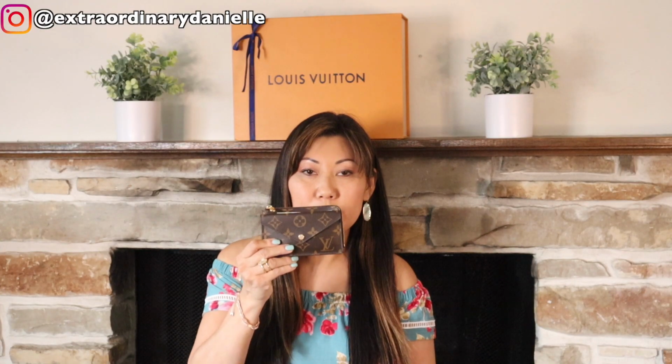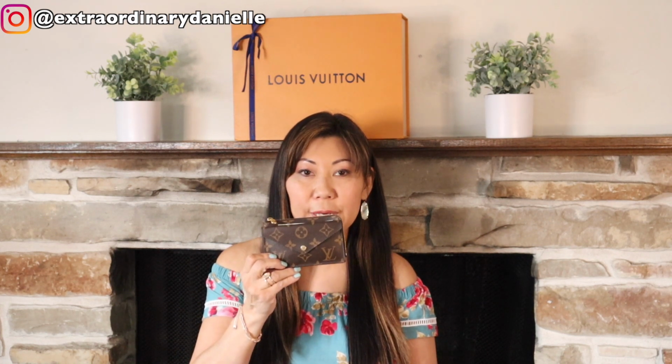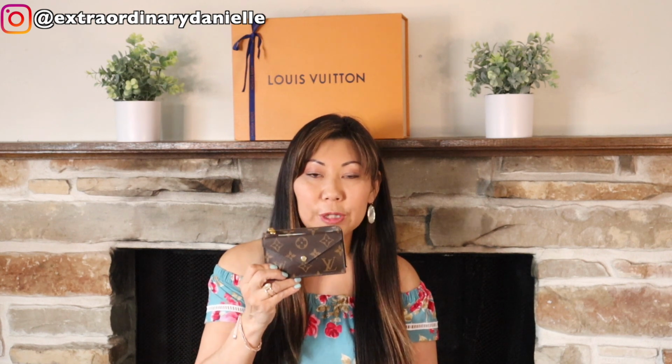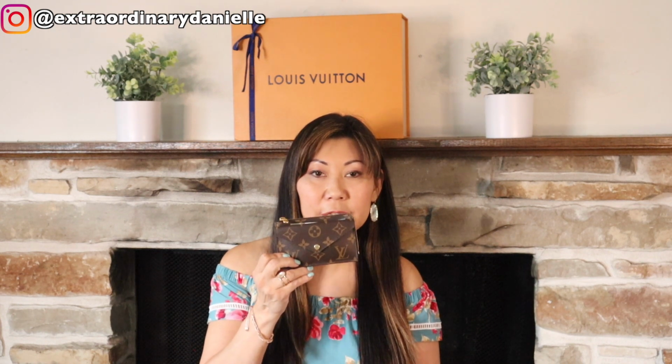One thing to keep in mind though, between these three pieces, the Recto Verso card wallet is going to be your biggest, bulkiest piece that you're going to have. So depending on the size of the handbag that you want to carry, if you are carrying a bigger bag, no problem, but if you want to carry a mini bag or you really need to maximize your space, this probably wouldn't be the right pick for you. But overall, I really like the functionality and the options that this particular card wallet gives me, and I think it does do a lot.